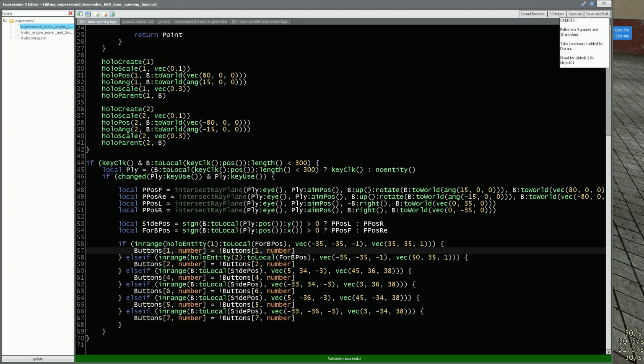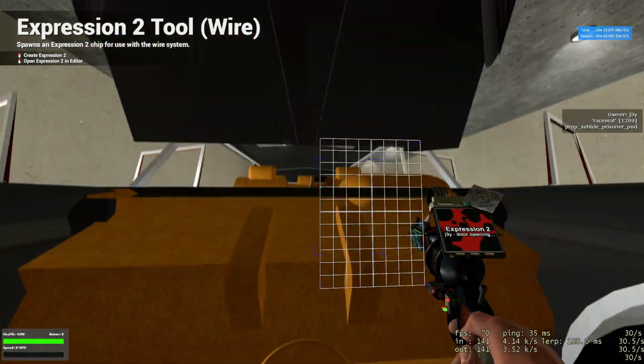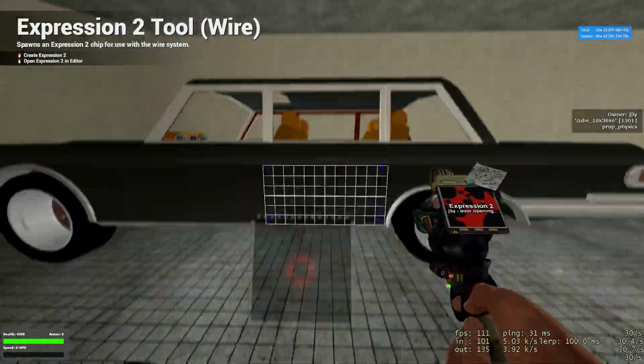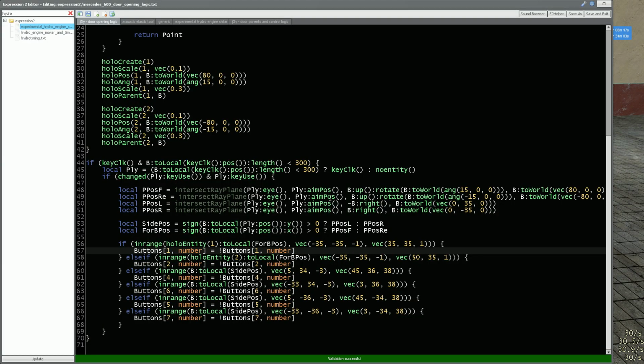And this is doing the exact same thing, but it looks like for the rear. So this is for the trunk, and these are for the doors. It's the exact same logic for the doors, except I didn't actually need to use a hollow because for the hood and the trunk, I have a slanted plane. For the sides, I have a straight plane, so I don't need any kind of fancy localization.